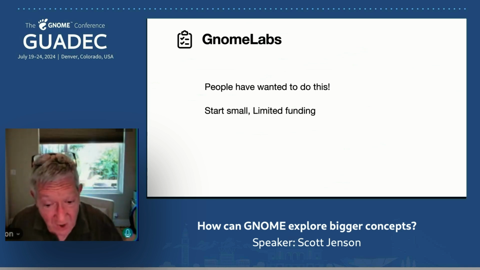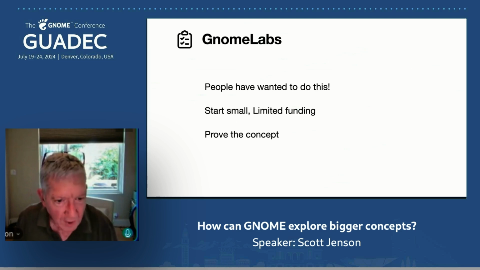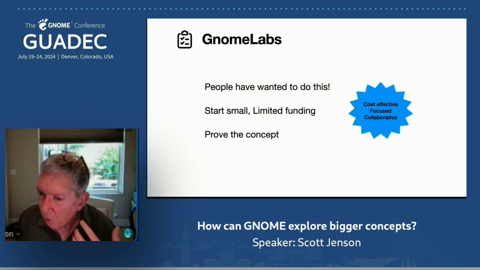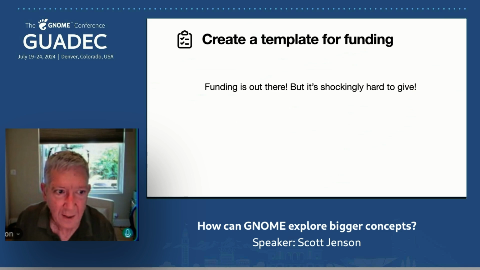If we can make it work, if we can steal nicely, then we can maybe get more funding, get more of this started, and just build on that slowly over time. The idea is prove the concept, and then that way we're more cost effective, we're more focused, and hopefully much more collaborative. But the big advantage of this, the huge advantage, is that we create a template for funding.